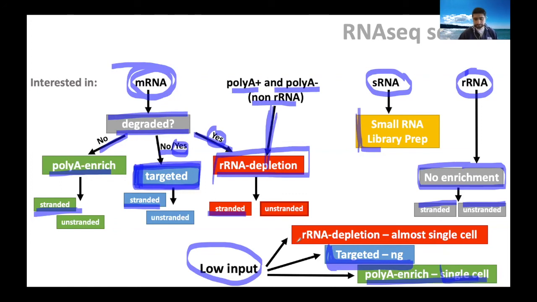For single cells, can you perform RNA depletion? Actually, yes, I have to update this one. You can perform, I've done it. You can perform single cell RNA-seq using a ribosomal RNA depletion. So if you have single cells that you're interested in not only in poly-A, but also in other transcripts, then you can do that, okay?